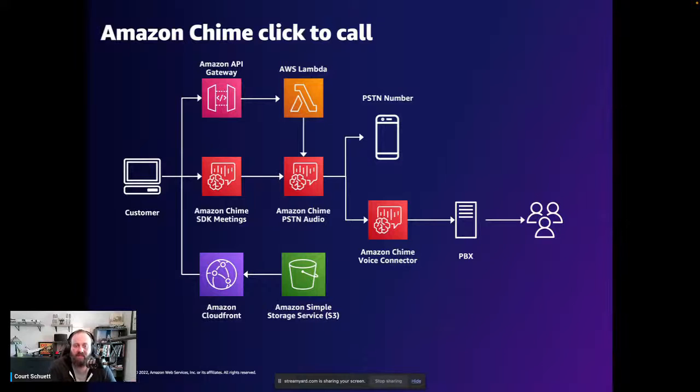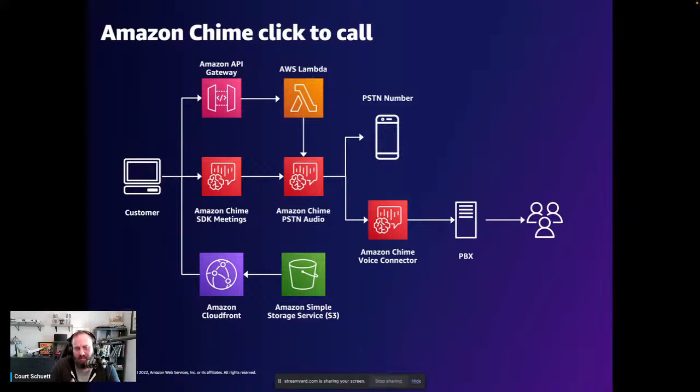So on the left hand side, where we see this customer icon, just think of this as a web page. This could be a mobile app, Apple or Android. We could have those different types of apps there, and it's going to be front ended by, in this case, a CloudFront and an S3 React based app. So we'll show you what that looks like here in a second, and that app is going to be running.